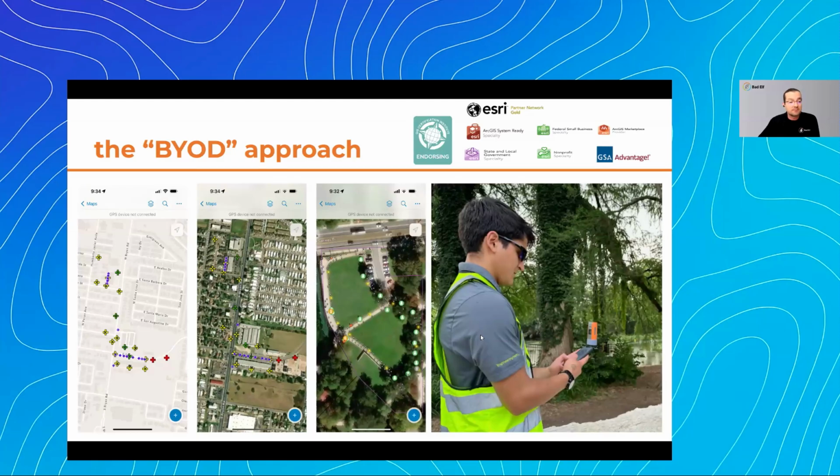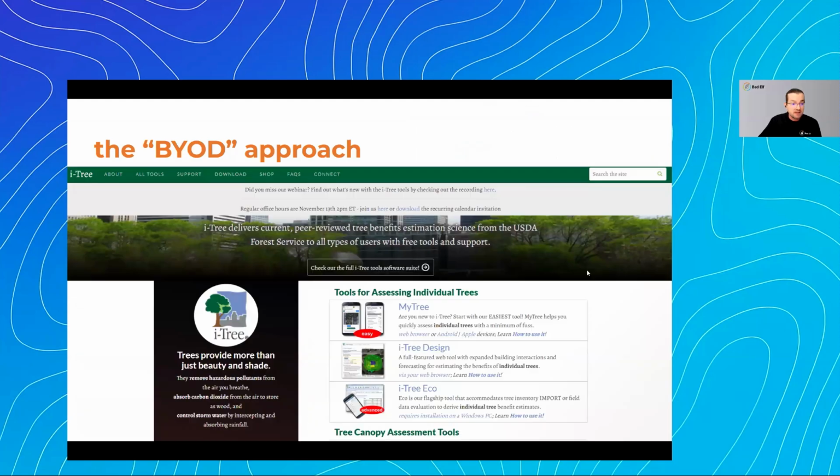Or I'm assuming a lot of the people out there are using Esri. So Bad Elf, we're a gold partner. You can see we've got a bunch of the badges up there, also a GIS CI endorsing company. But you can fire up your Field Maps and go collect data, and you can see in the palm of your hand, you're getting centimeters for a fraction of the price, $1,500.